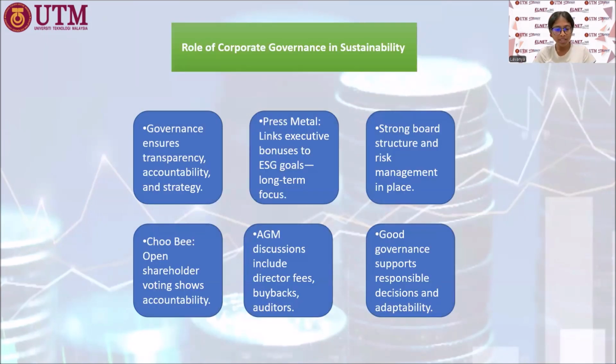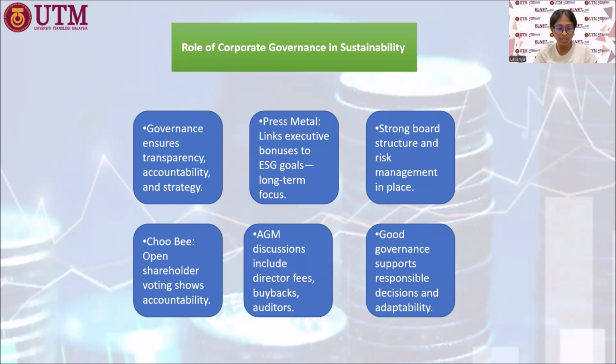Next, we'll be looking at how corporate governance plays a role in sustainability. Good governance is more than just board meetings. It's about making responsible decisions and staying transparent with stakeholders. Pressmetal stands out here, where they link executive bonuses to environmental, social, and governance goals. So the top management is held accountable for both financial and sustainability results. That kind of structure shows a serious long-term commitment for the company.